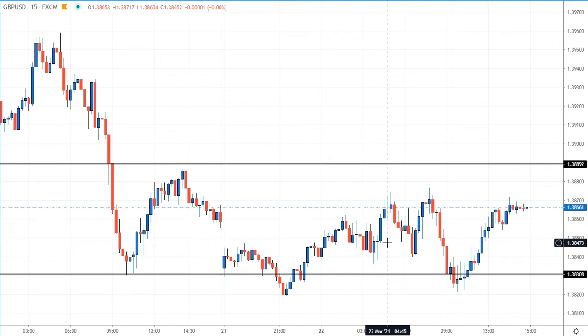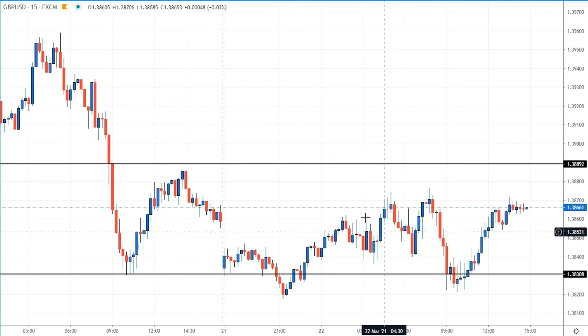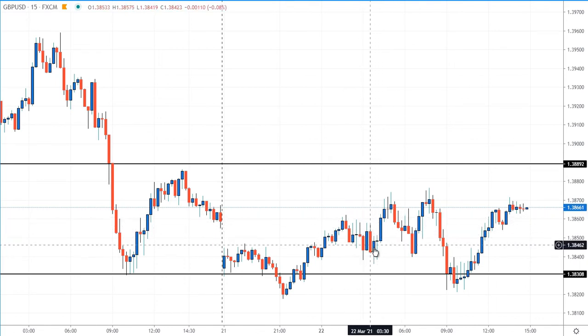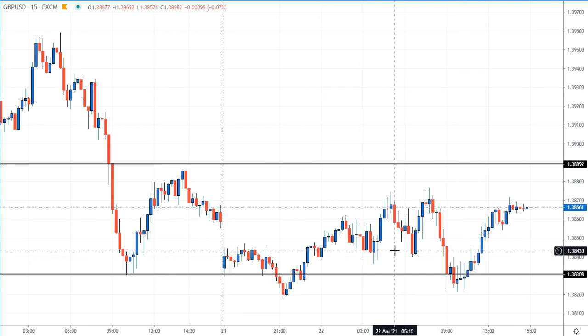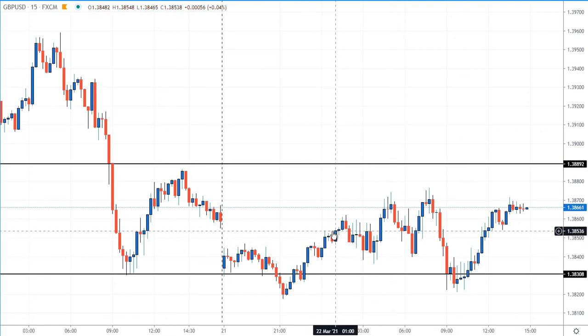The entry on these, there are several suggested entries. There's no right or wrong. It's going to depend on your level of aggressiveness with trades, or if you want to be more conservative. With a more conservative approach, you could end up missing a trade, but that's fine, and you don't have to worry about that. Just do what is comfortable for you, and you're way better off. Don't try to chase everything, or worry about what other people are doing.